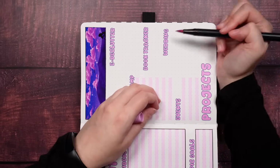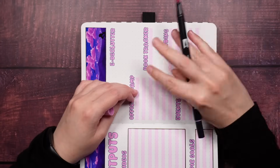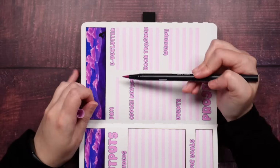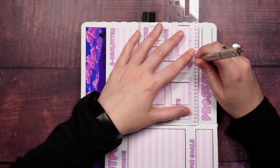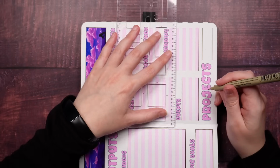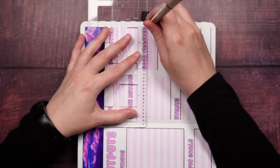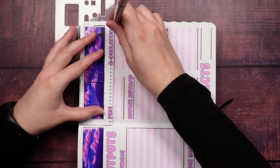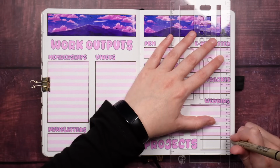The ones that I did include on here though were my PKM, or Personal Knowledge Management System, finishing off my e-decluttering, or like a digital declutter, re-looking at my office revamp project, so getting my office space into a better state. Right now it is just a complete mess. Sorting out a digital book tracker for my reading, getting on and doing some event planning that I've been excited for, and also looking at tasks for Vogel and mine's wedding, or actually starting wedding planning.